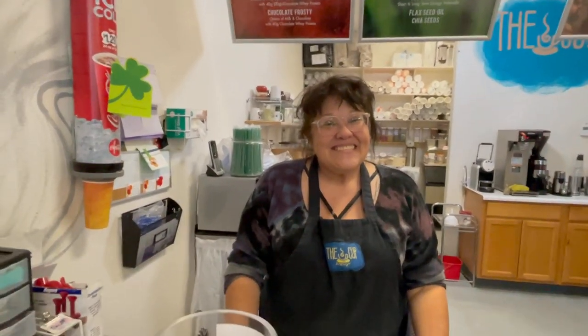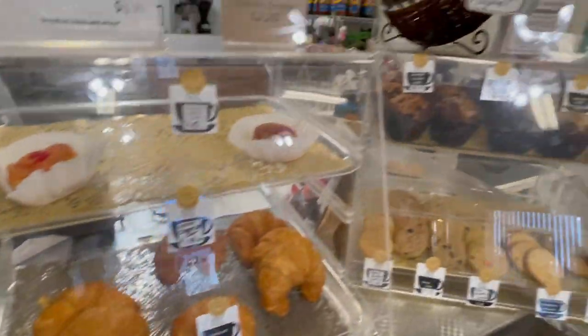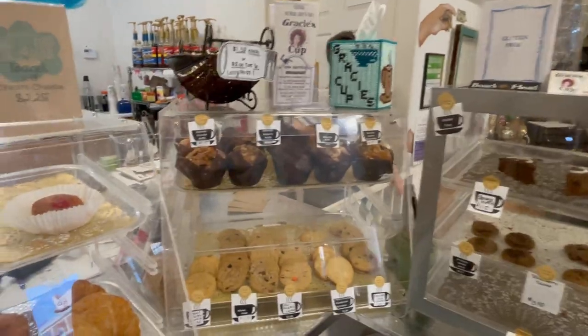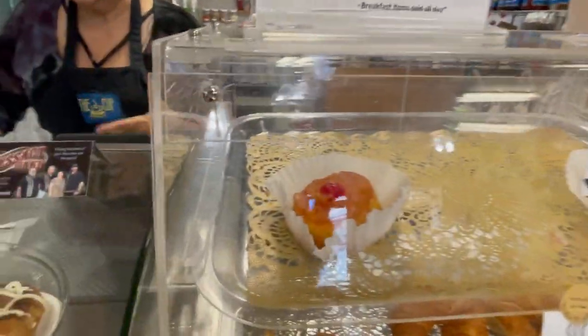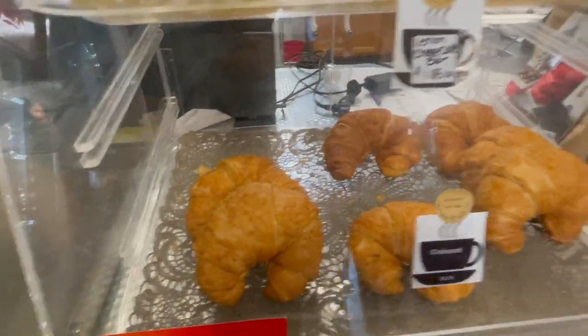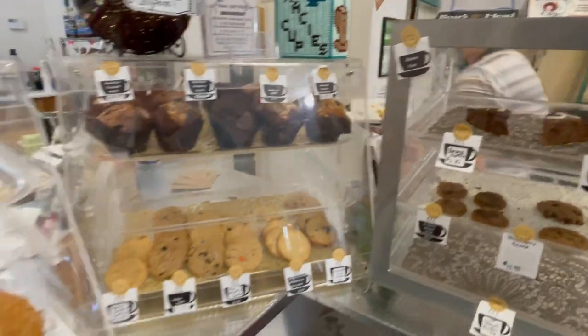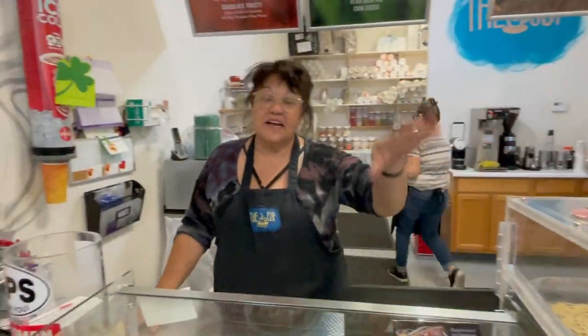That comes from feeding the mind, body, and soul. It sounds like you're well-loved in the community. Tell me a little bit about your pastries. We make a pineapple upside-down cake. To be honest with you, I'm kind of selfish — whatever I feel like baking at the time is what I do. We always have muffins. We always have croissants because our sandwiches are on croissants along with the bagels. I don't make the bagels because I cannot master them, but I have a wonderful baker that does that for me.